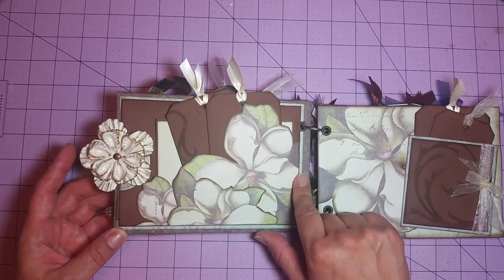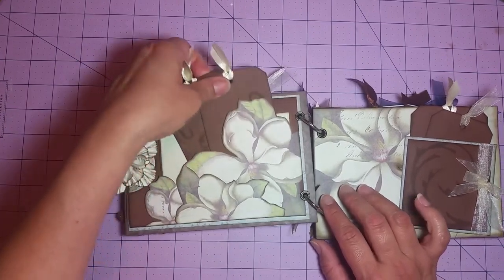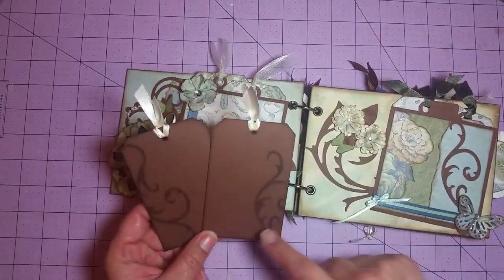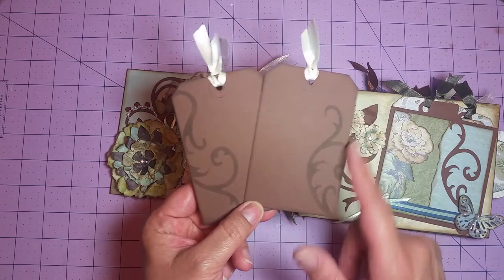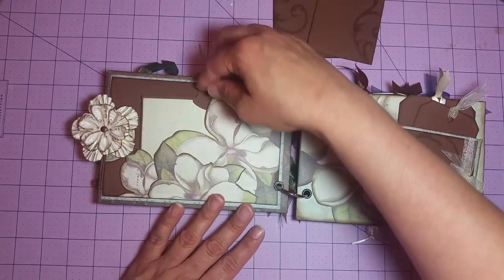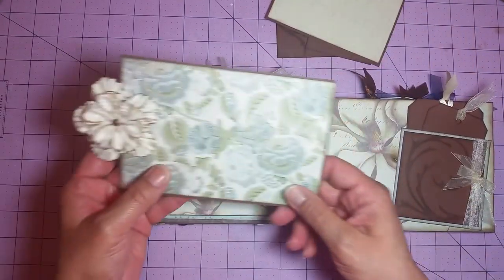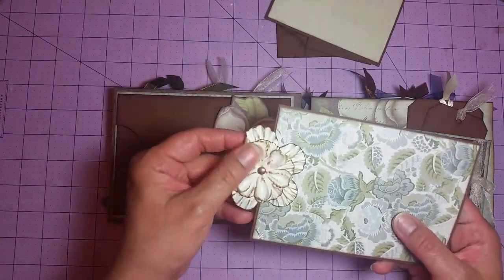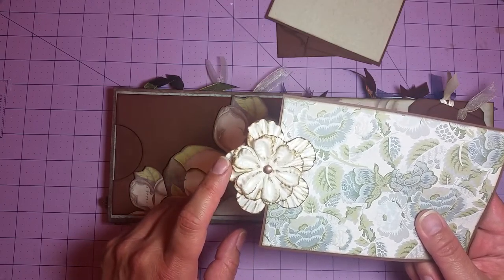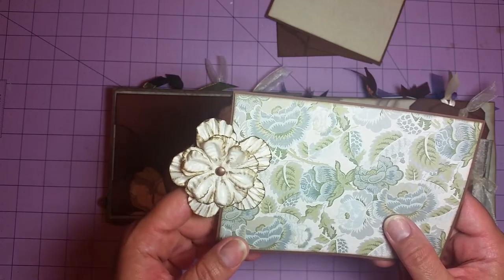Here I just fussy cut the flowers out of one of the pattern papers and used those to make a pocket. We've got a couple of tags and I did some stenciling with the negative space from the flourishes. I saved the negative space and used those as stencils, and just stenciled there with Vintage Photo. These are topped off with the ribbon as well, and then we've got another photo mat. On the inside here, we've got another bigger photo mat. I've just stacked a couple of Prima flowers, inked them up with walnut stain ink, spritzed them with some Tattered Angels gold glimmer mist, and filled the center in with a brad.